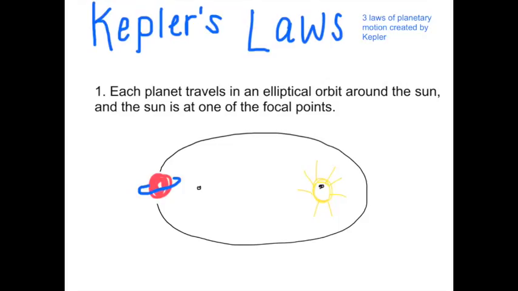and 17th centuries. So the first of Kepler's laws states that each planet travels in an elliptical orbit around the Sun, and the Sun is at one of the focal points. So you might know from math class where the focal points of the ellipse are. I haven't drawn these exactly to scale, but that's roughly the location. So this law states that the Sun will be at one of these focal points, and the planet will rotate in an elliptical or sort of oval-shaped pattern around the Sun.